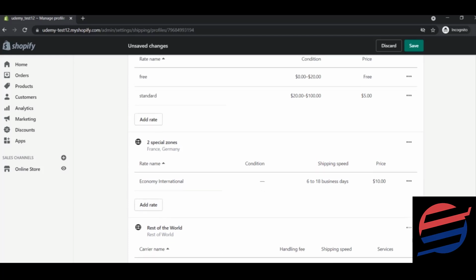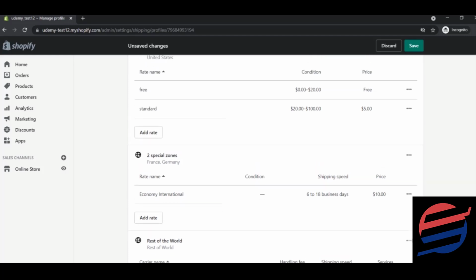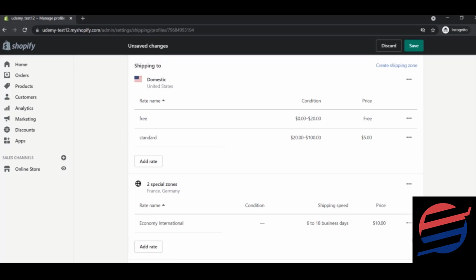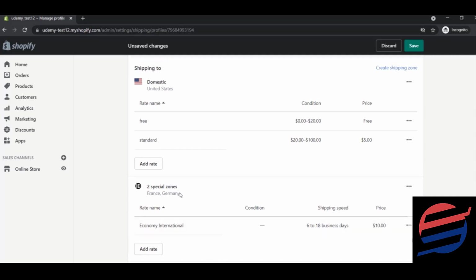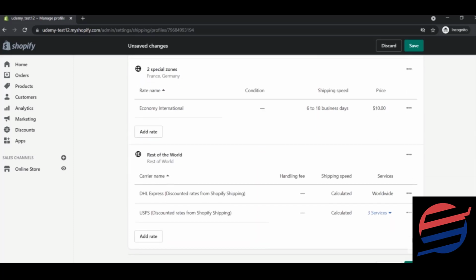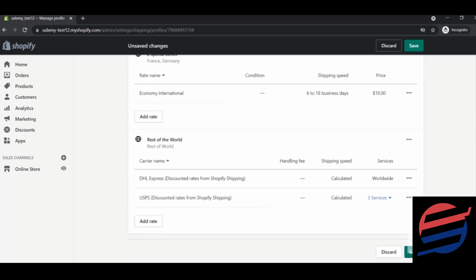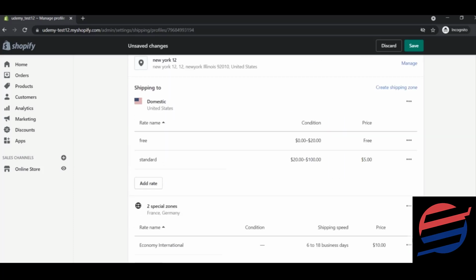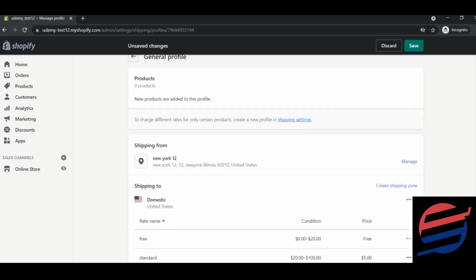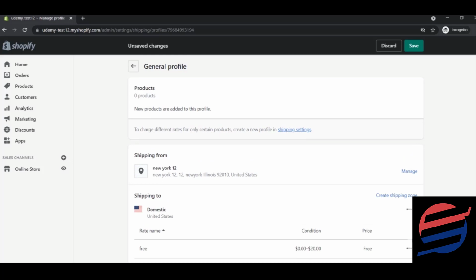And this rest of the world part covers the countries which you didn't select from the zones or the domestic part. So in this rest of the world, it excludes the United States, France, and Germany. So set up your rate according to your demand and price. So I'll see you in the next lesson.